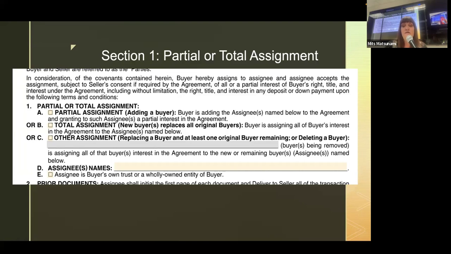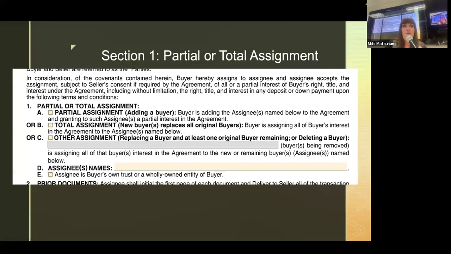So buyer two, let's say, is being removed and is assigning all of that buyer's interest in the agreement to the new or the remaining buyers. So if you're just removing a buyer, you would write their name there. If you're removing a buyer and adding, you would write the assignee's name in section D. So no matter what, you're going to be writing the assignee's name in D.